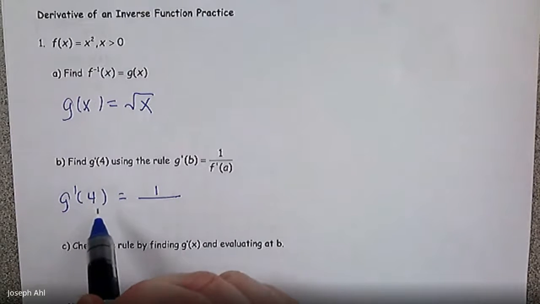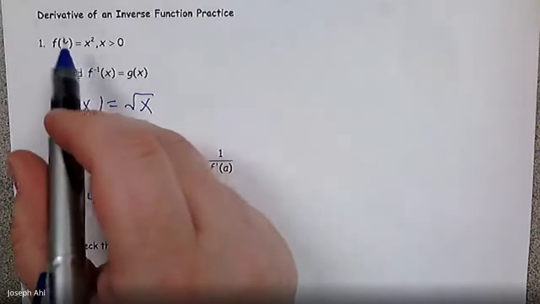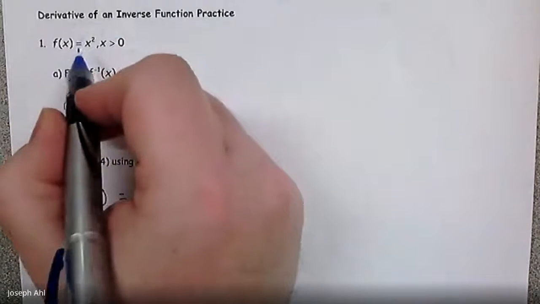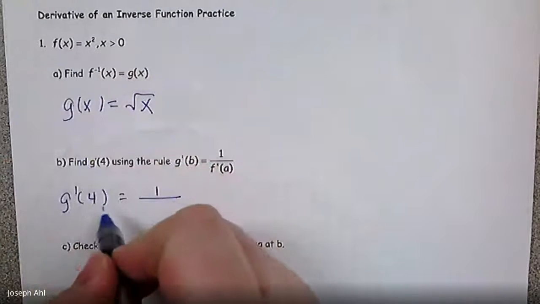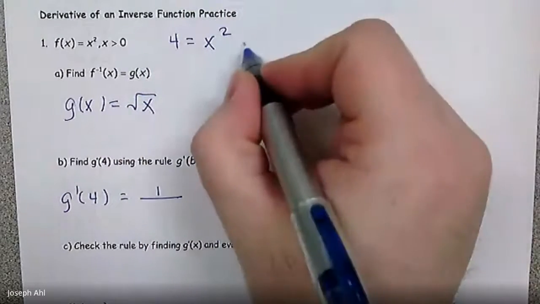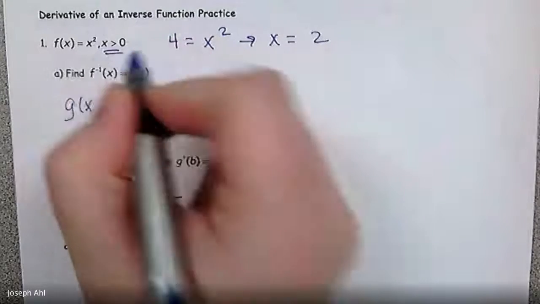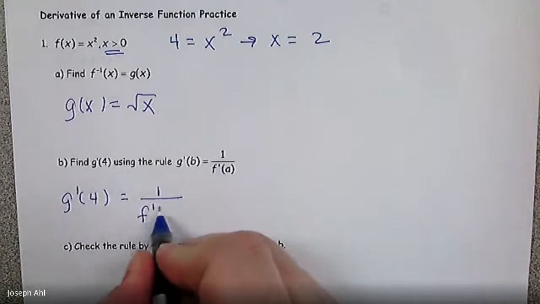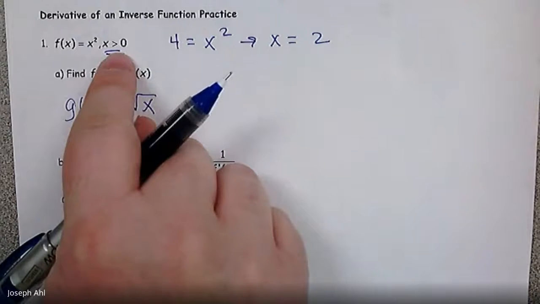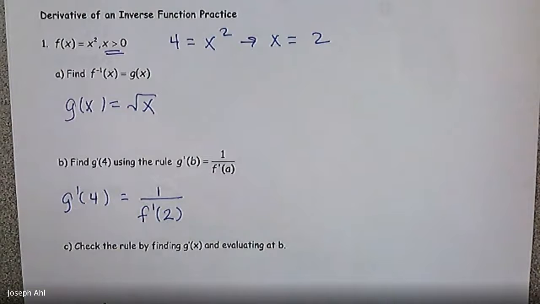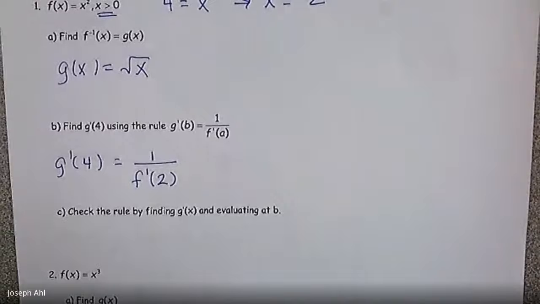if we're inputting 4 to the inverse, that was an output of the original function. In order to get that reciprocal relationship here, what input for the function f of x would output 4? Well, you can quickly figure that out, right? If you set those equal, 4 equals x squared, so therefore we're going to get x equals 2. Remember that x is just greater than 0 here. So whatever the slope of the tangent line is at x equals 2 on the original, the reciprocal of that would be the slope at x equals 4 on the inverse. Okay, so let that sentence sink in for a second as to what this relationship is really all about.